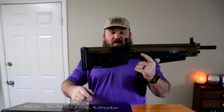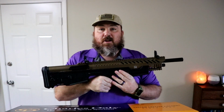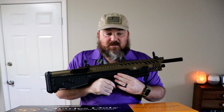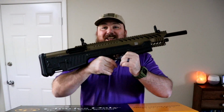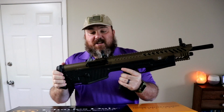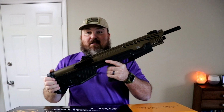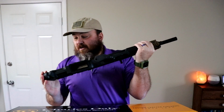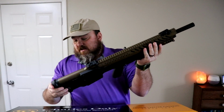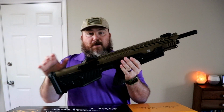Anyways, we got this for around $630. It only comes with one magazine, but that's going to be another issue altogether. In order to get drum magazines for these, I think they sell 10 and 15 round magazines as well. It's just finding someplace that has them in stock right now because it seems to be real popular. But yeah, I like it. That's going to be cool to actually go fire.